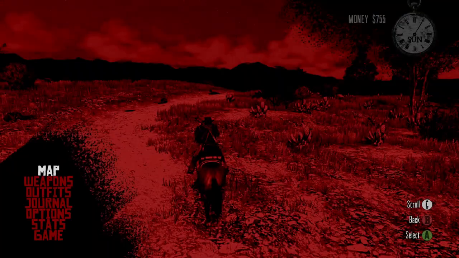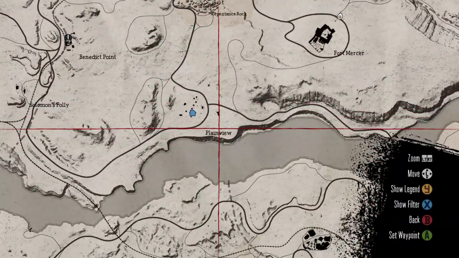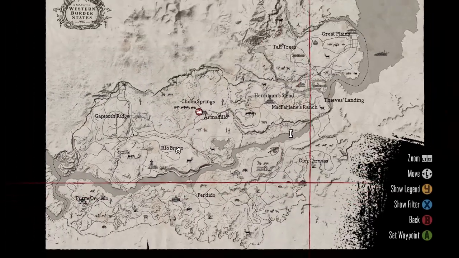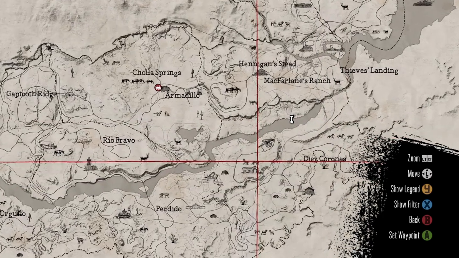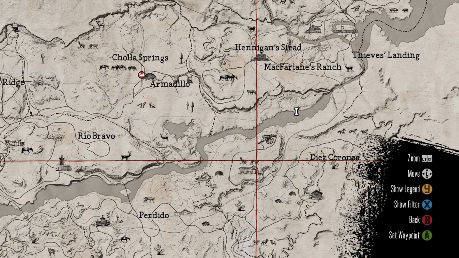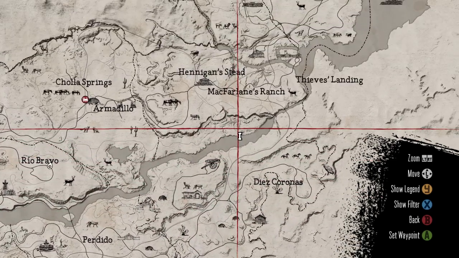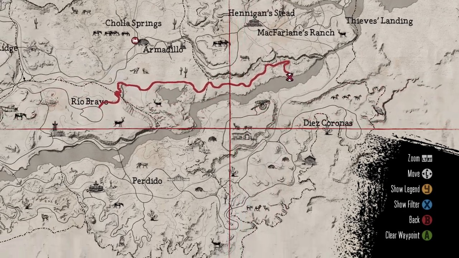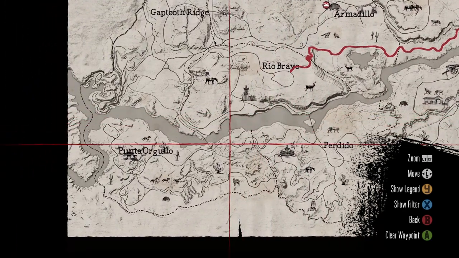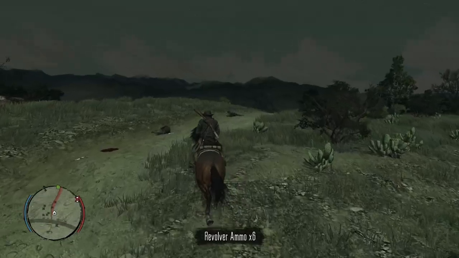Okay, let me set a waypoint here. Where is the... What is that place? Oh, that's a rentable property in plain view. Wait, is this... Is it part of the same map? It might be. I thought it would be a different map, but this actually straight up might be Mexico down here. Okay. So this is a lot of frontier justice going on here.